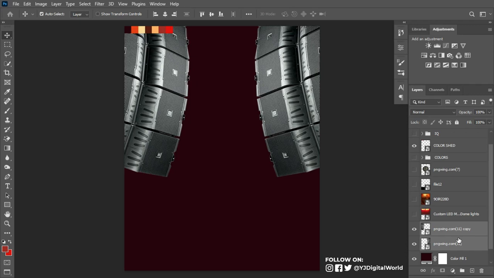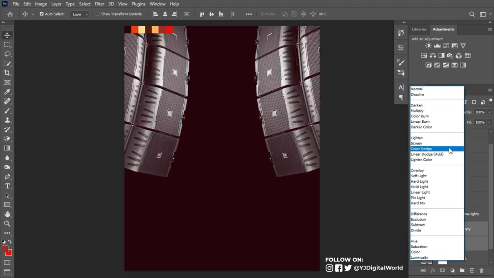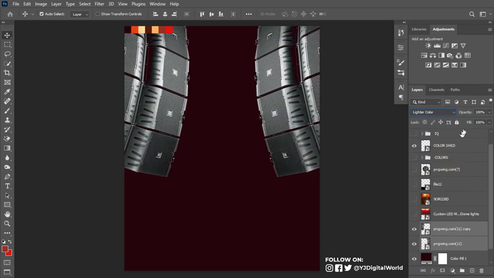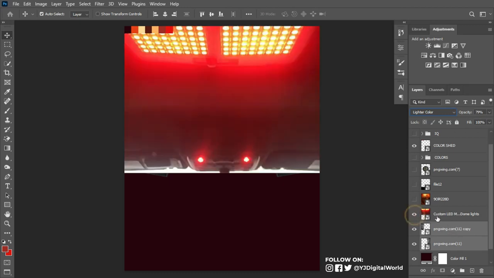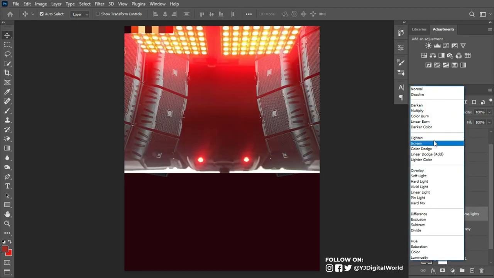So let's move to the phase that has to do with blending the design composition with the solid fill. I'll come over to where I have the two speaker images. I'll select them, come over here, and change the blending mode. After you're done with that, you scale down your opacity. After scaling down the opacity, we'll come over here, enable this, and also change the blending mode for this too.